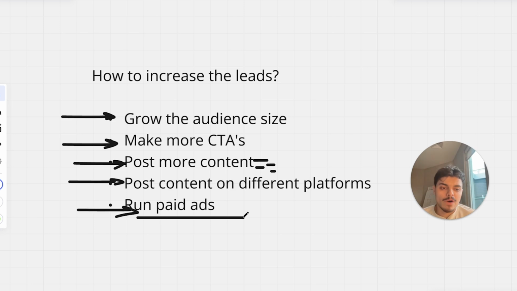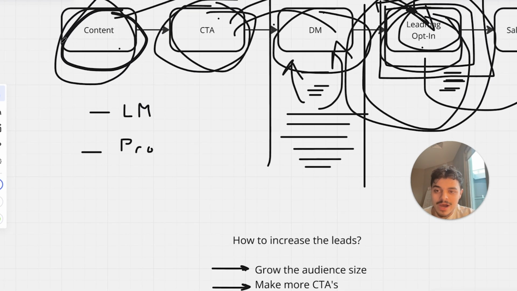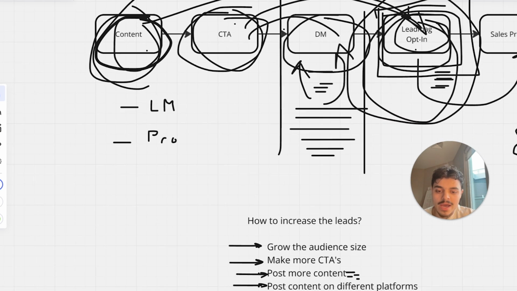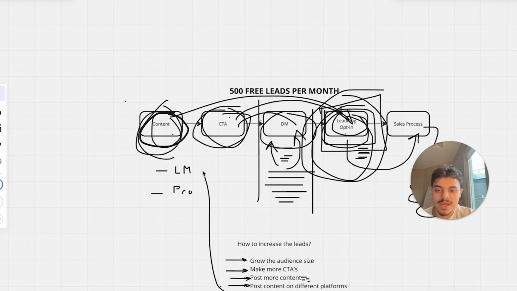You should kick that volume up. What would it do for you if you go from 16 to 30 per day to 100? You go from 0 to 16 to 30 to 100 to 200, 500, 1,000 per day. Imagine 1,000 new leads every single day because your paid ads are running properly. And oftentimes all that looks like is the people that are engaging with your content get hit with a paid ad, and that paid ad is just a CTA to the people that engage with your content to opt into this lead magnet.